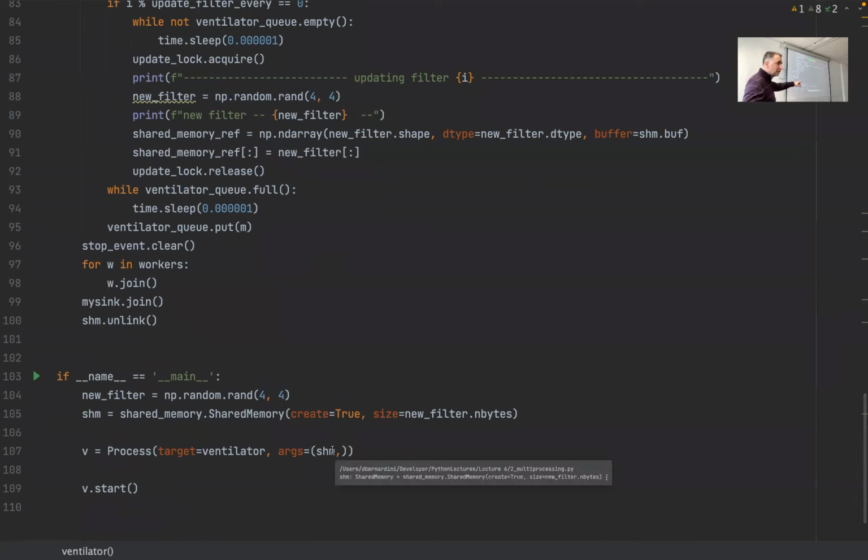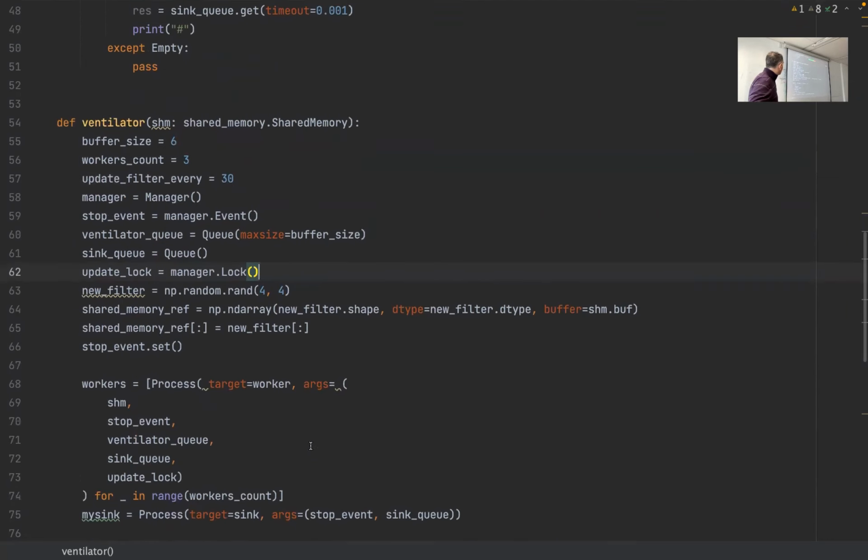I need to pass it to the new process once it's started. And here I just read it and I allocate an array on top of it. And then I copy my content on top of it. So this is the standard way to set it up. This is completely useless because I'm going to initialize it again once I hit the first barrier, which is at 0 items, but it's just for show, to show you how you initialize it.